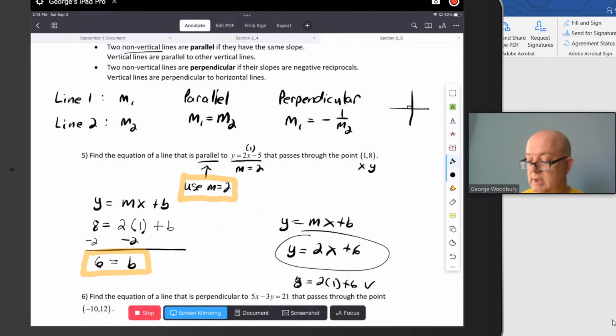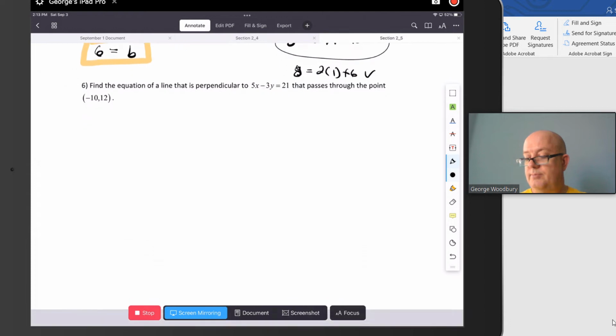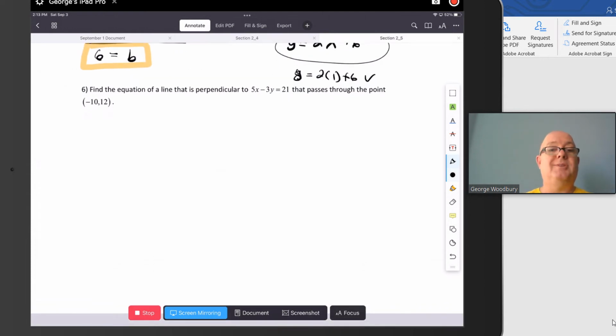The other problem that we're going to work on is we're looking for a line that's perpendicular to another line, and that line is given in general form. So we've got a little work to do to find the slope. The first step is to find the slope of the line you're comparing to. The second step is to figure out whether you're going to use that slope or its negative reciprocal, which we will in this case because it's perpendicular. Then we can go to slope-intercept form to finish it out. So first, let's find the slope.